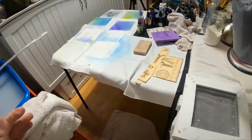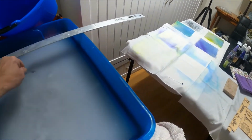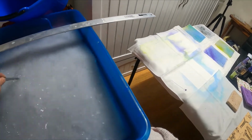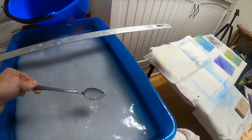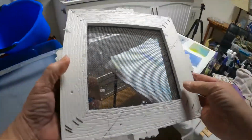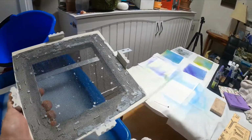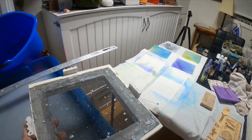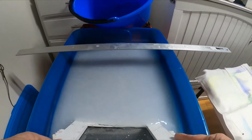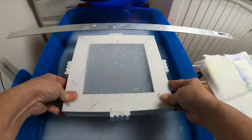All right. And then stir it up. Okay. Here we go. Paper slurry. All right. So now we're going to add a little bit of paper and a little bit of string. We're going to do a little bit of both. So let's get that under there and get a slurry going.